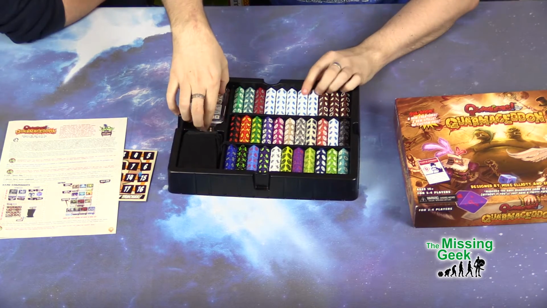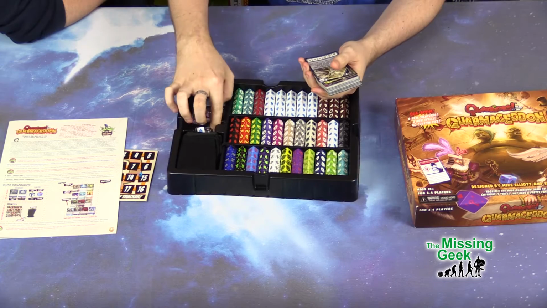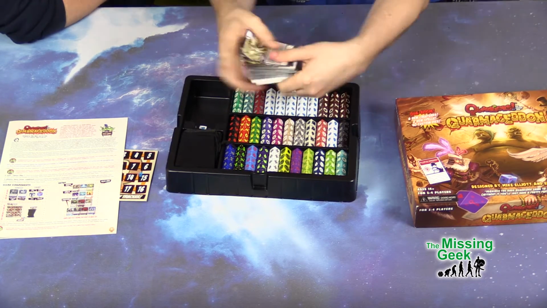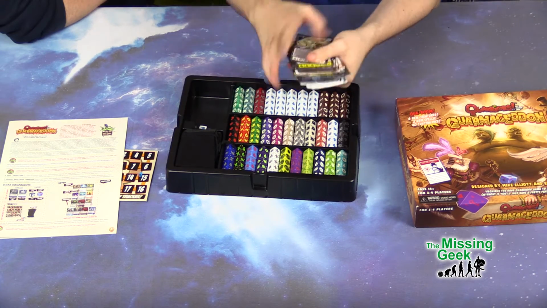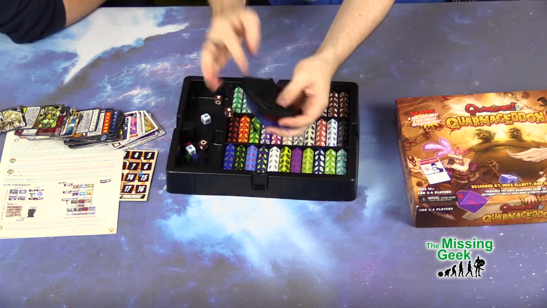Then you get the cards. These are all the different creatures. Is it creatures or monsters? Creatures. The different creatures: angels and demons and oozes and slimes and spells. There are spells as well, that let you open gates and things. Bags, so you put your fingers in and take out dice.